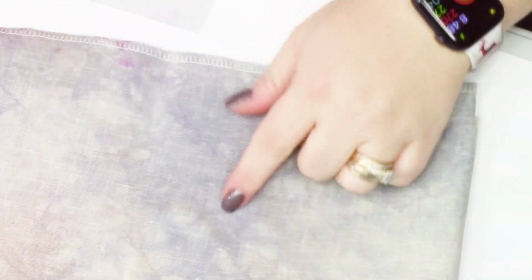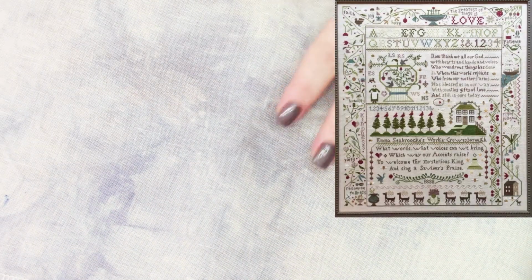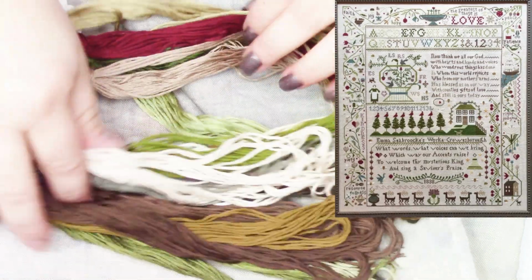So yes. Okay, this next piece of fabric is really fun as well. As you can see, it has a lot of indigo. I layered up some indigo, and then I layered up some shades of rosy tan in here. So there's a lot going on. It's a super, super fun piece. There's some sides that are less indigo than others. But I wanted to create a really special piece for A Savior's Praise by Shakespeare's Peddler. So that's what's going to go on this lovely. Here are the colors called for. It's not very color diverse, I have to admit.